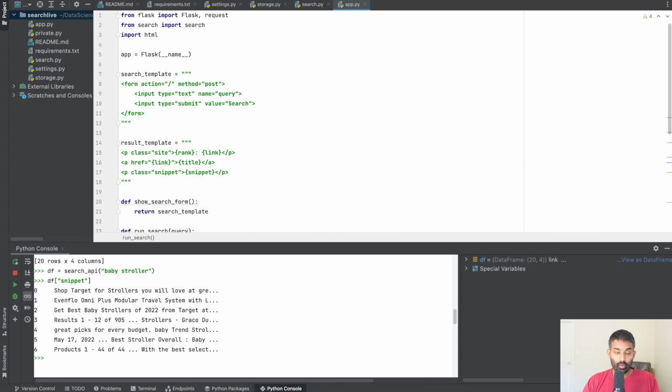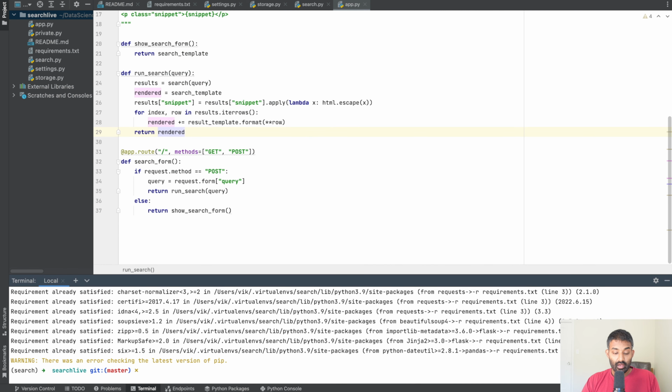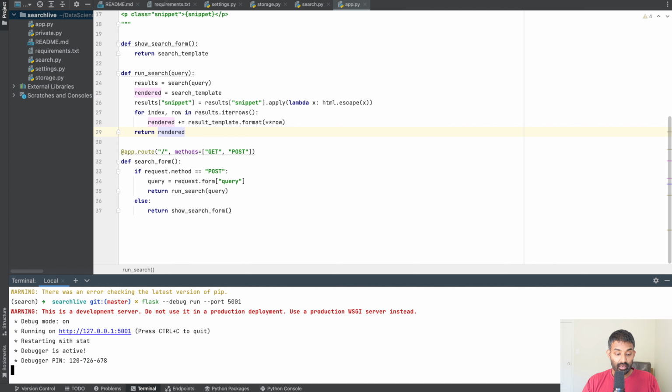So this whole thing should now work. So what we can do is we can jump over to our terminal at the bottom here. And what we'll run is flask --debug run --port 5001. So this creates a Flask web server at port 5001 on our local machine, which means we can access it from our web browser. And it's going to be running in debug mode, which does a few nice things, but the best thing it does is if you change your code, it automatically restarts the server. So let's go ahead and run that. And then we can grab this URL down here, and we can stick that into our browser.